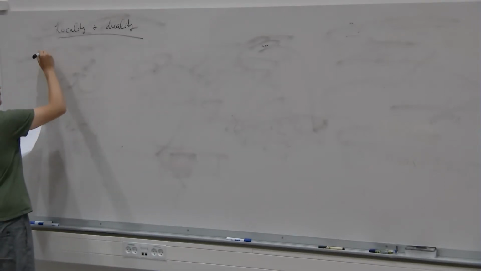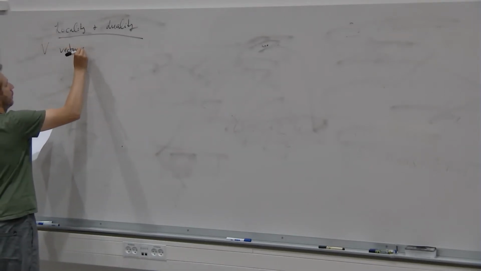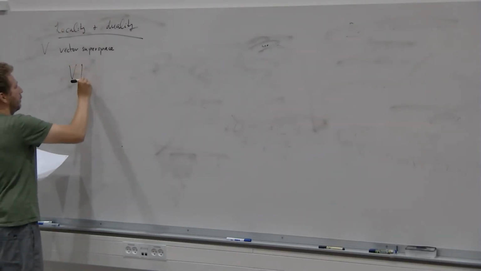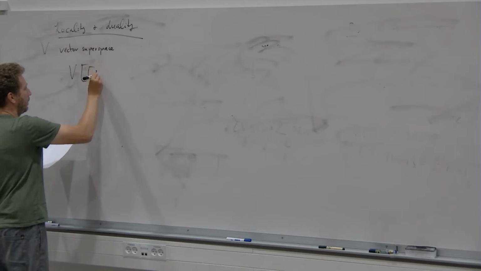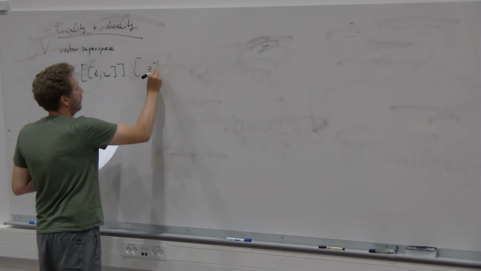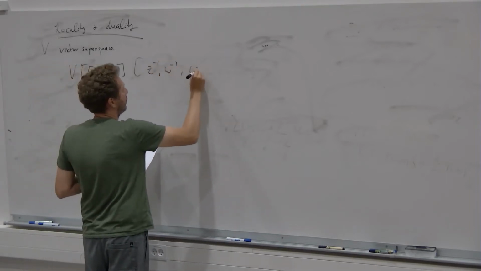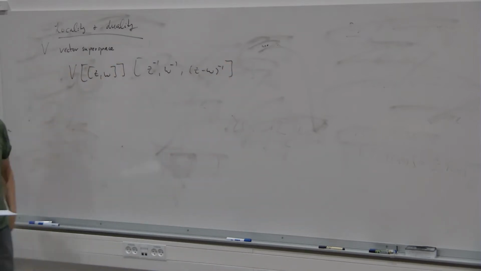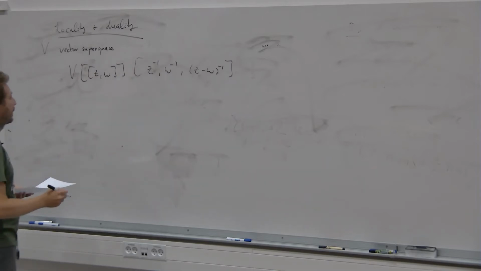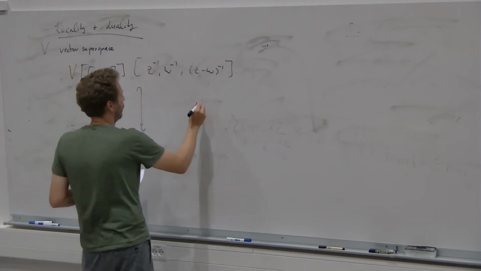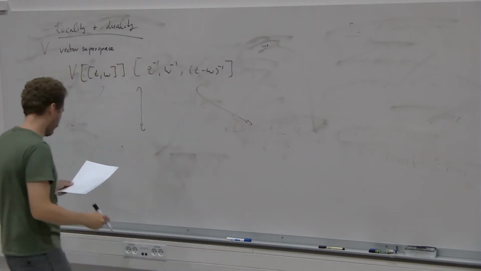We would like to compare different spaces of formal power series. So we start with a vector superspace, and now we are looking at the space of polynomials in the variables z inverse, w inverse, and z minus w inverse with coefficients formal power series in z and w. And now we would like to embed this into three different larger spaces of formal power series.